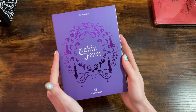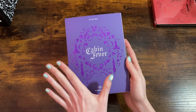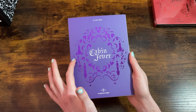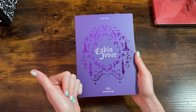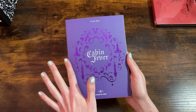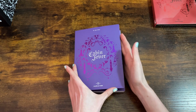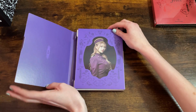So I know that the postcard is like as soon as you open this. So before I do that and immediately get into the inclusions, I do want to say that I'm hoping to pull one large inclusion of each member because there's three: the postcard, the big photo card, and then the door card bookmark thing. So because there's three in each, I would love to pull one of each member. I think that'd be so cute. So 3, 2, 1. Swan! Oh, look at her!